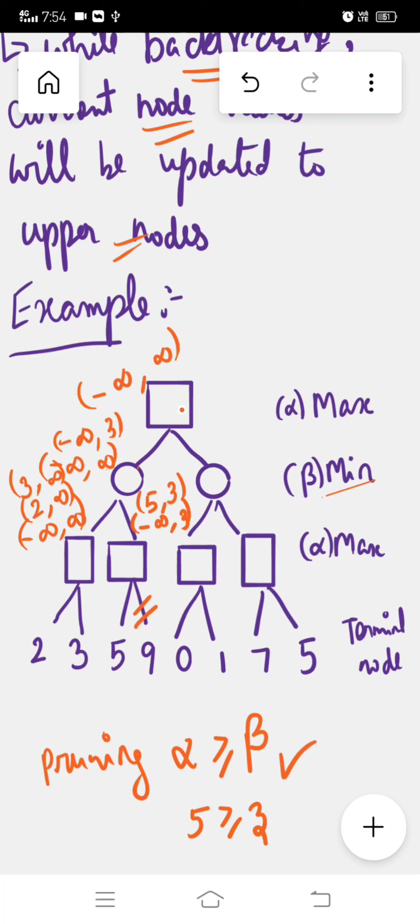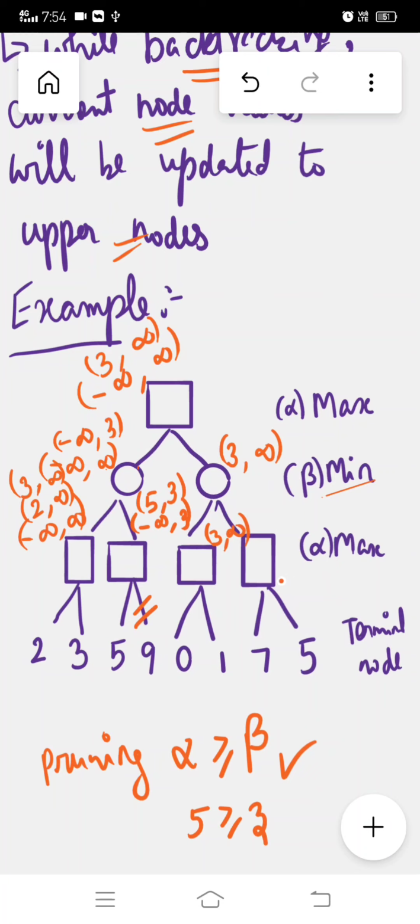Again comes this level, where the max value has to be updated, so we check only the alpha value. Minus infinity and 3, the maximum is definitely 3, so it will be updated as 3 comma infinity, and that will be passed here and here also.